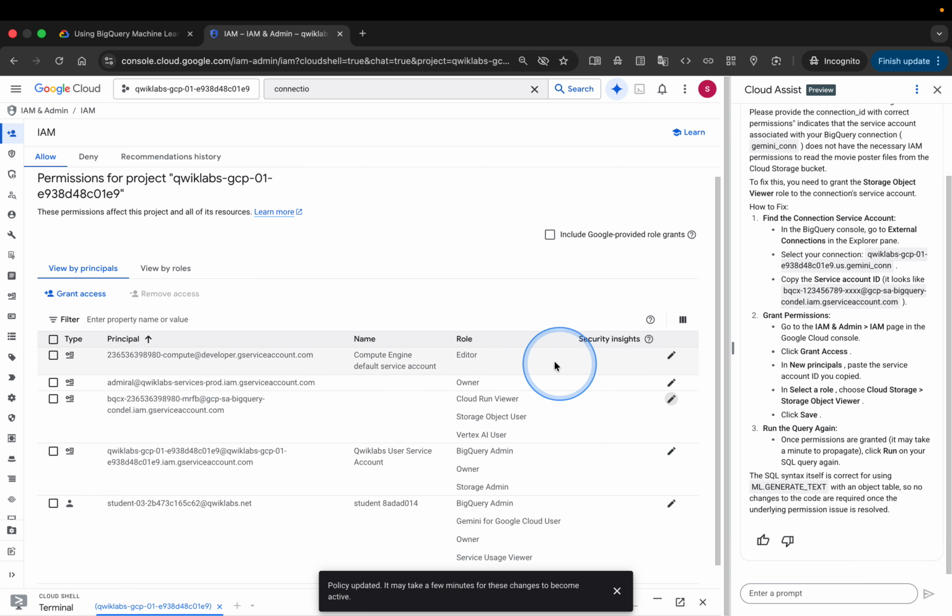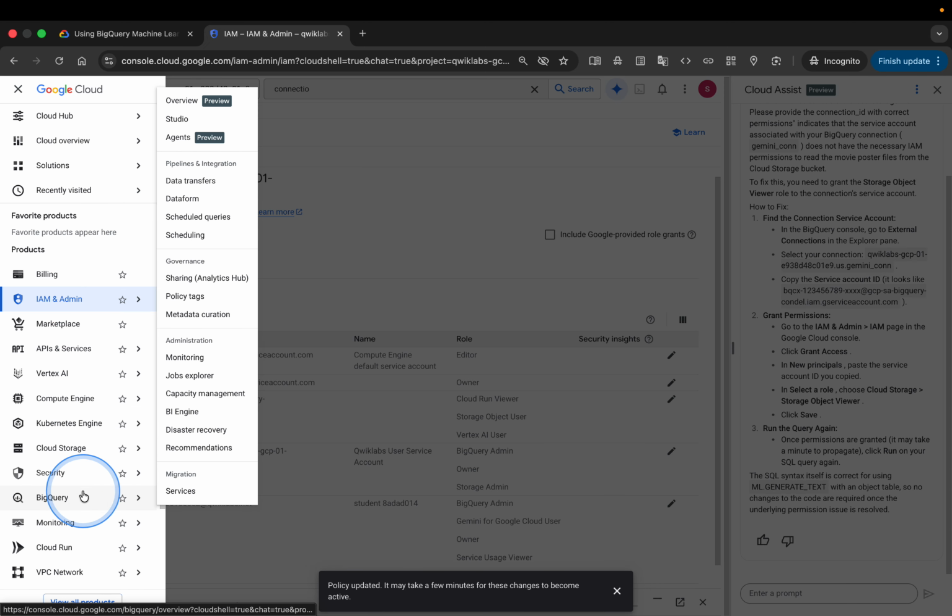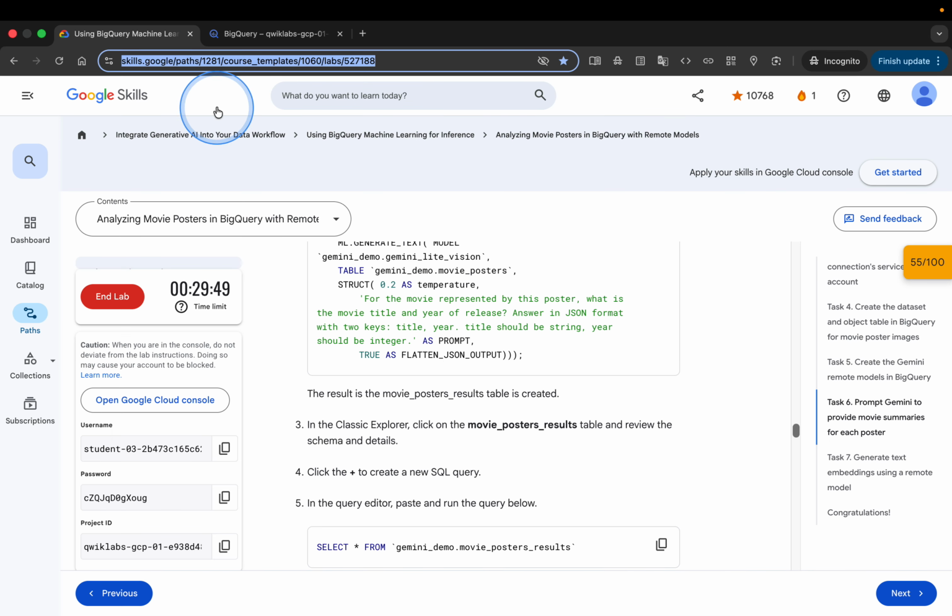Storage Object Viewer. So let's go back to BigQuery and run.